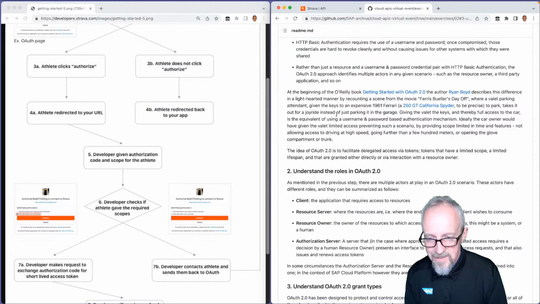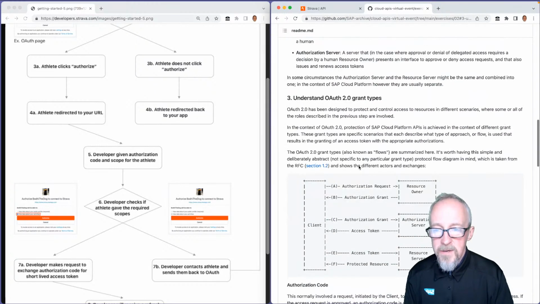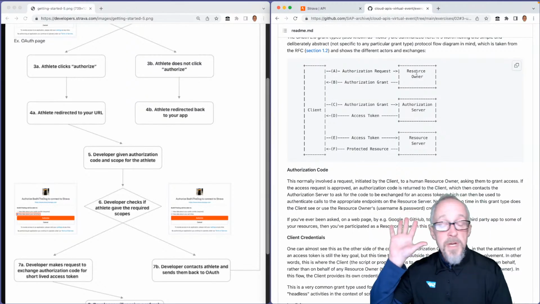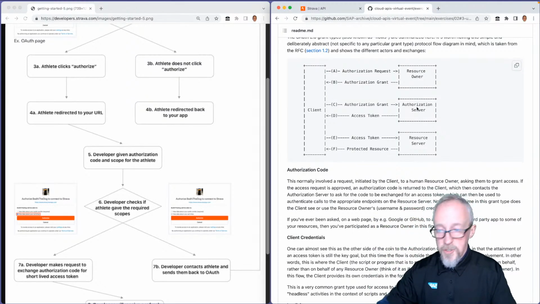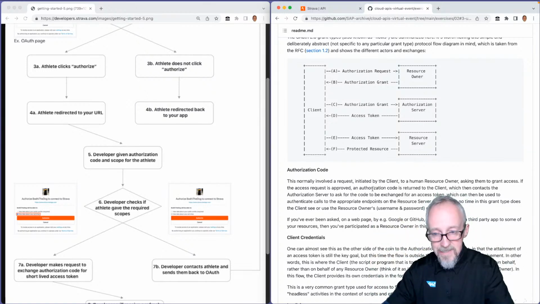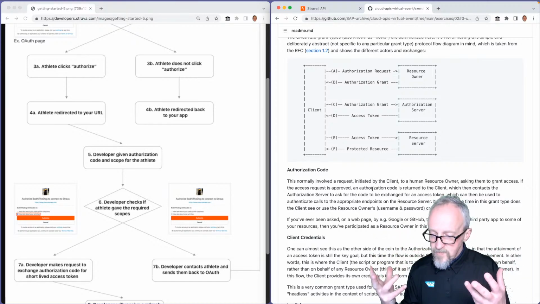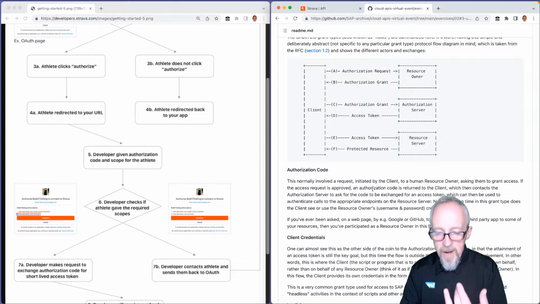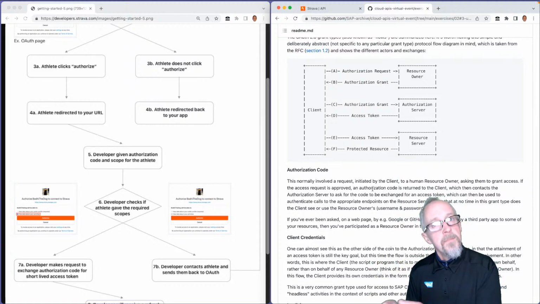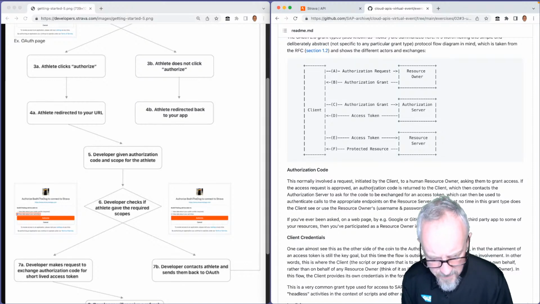So having this split architecture, having the distinction between the resource owner, an authorization server which handles all this stuff, and the resource server itself, and these dances, these different grant types, these different flows, allows for a more granular and a more controlled way to grant and then revoke access from a program that's acting on your behalf. Does that make sense?